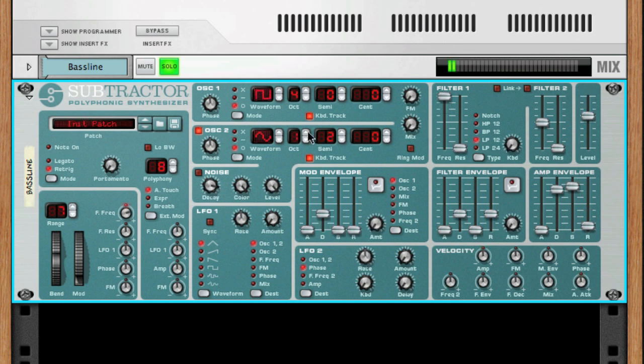You can also choose to use the noise generator instead of a waveform as the modulator source, since it is internally routed to the oscillator 2 output. To do this, just deactivate oscillator 2 here.